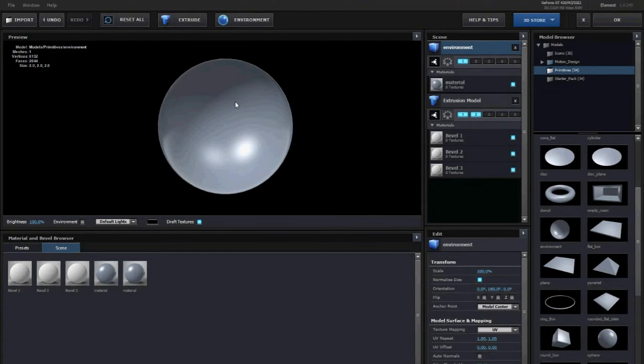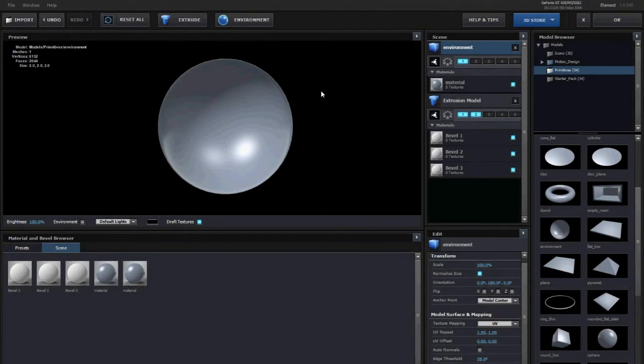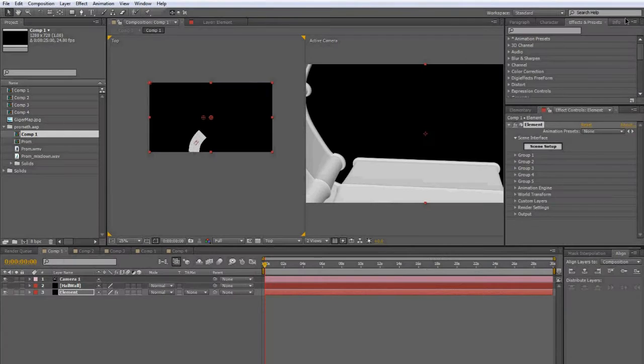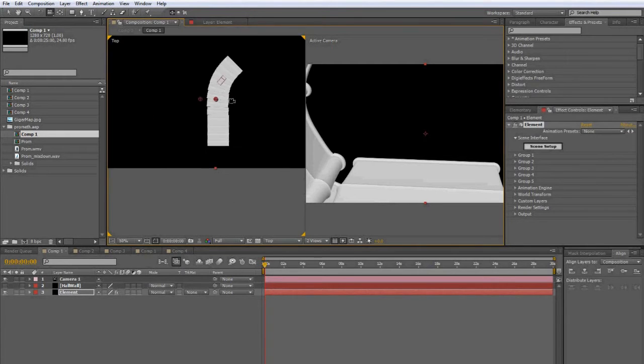So that's why the light looks like it's reacting like there's a lower light. It's actually from above, it's just passing through the wall, through the actual surface that's facing you and hitting the back wall. And that's what you see there. So you want to make that group 3 and go back into After Effects. And so you can see it's not really showing. That's because it's in the very center, and you can kind of see the edge of it just right there in the top view.